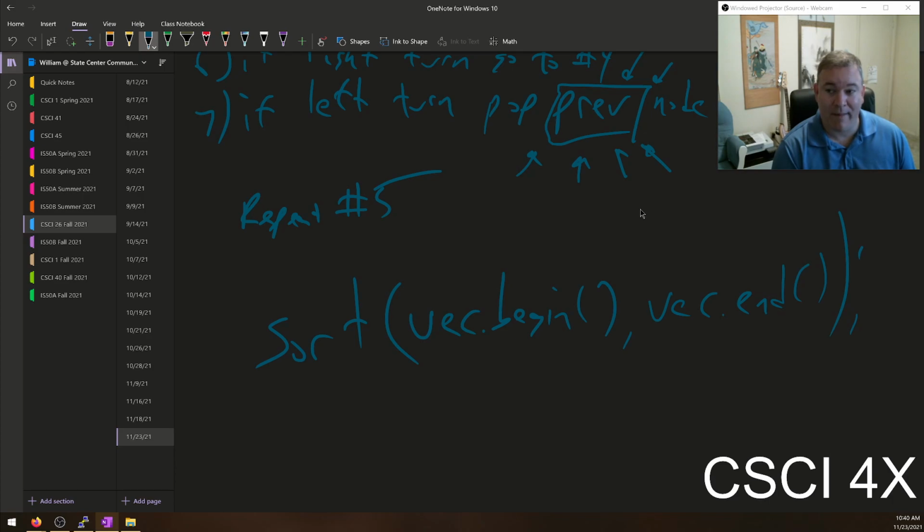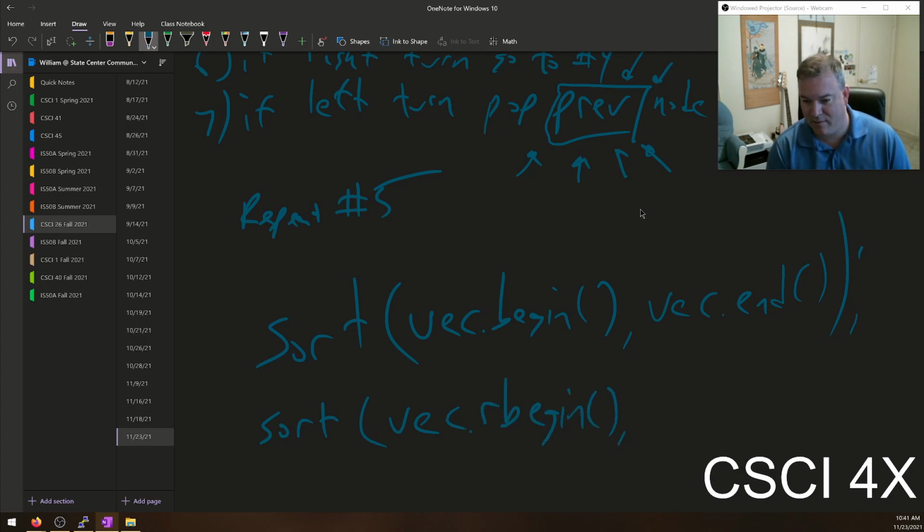Now, if you want to sort it backwards, there you go. Add an R before begin and an R in front of end. So sort vector dot reverse begin, vector dot reverse end. Easy peasy. Sorts backwards.